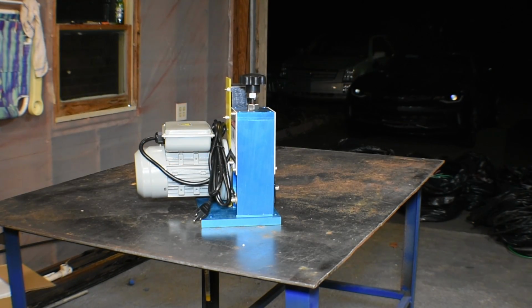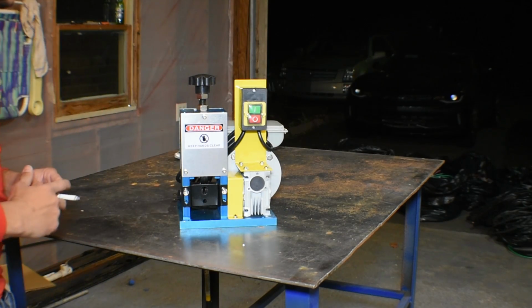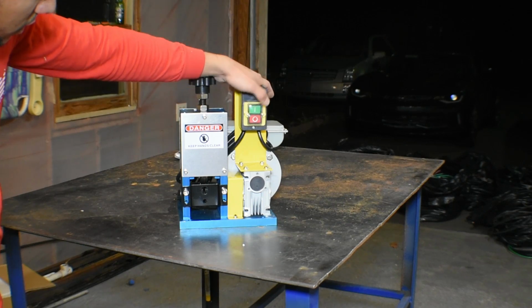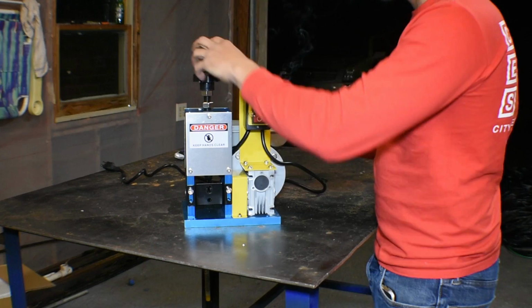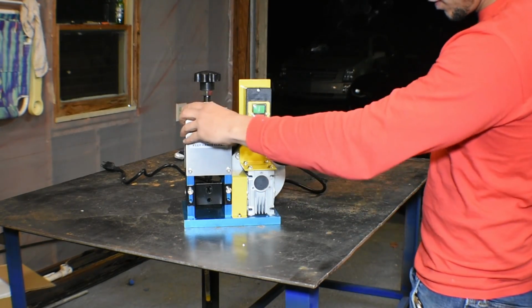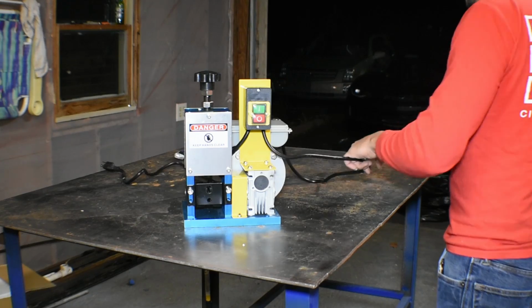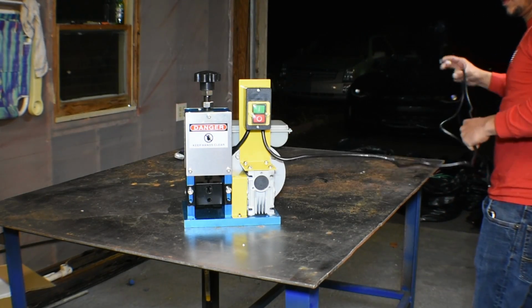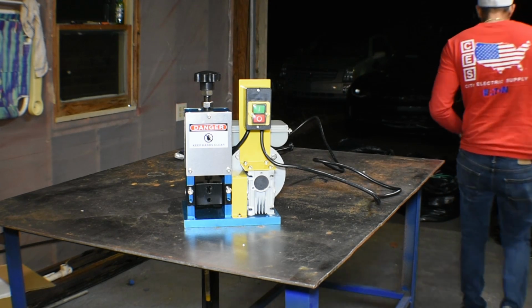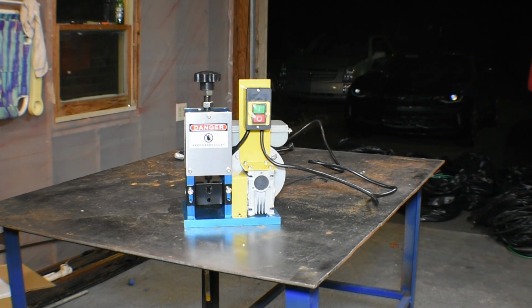This is how they look. It has a good size electrical motor and some kind of transmission housing, and a roller and a blade. You can adjust for different size wire, and it comes with two different plates with different holes for the guides, and it only comes with one blade. It also comes with the Allen key to do any adjustments that you have to do.